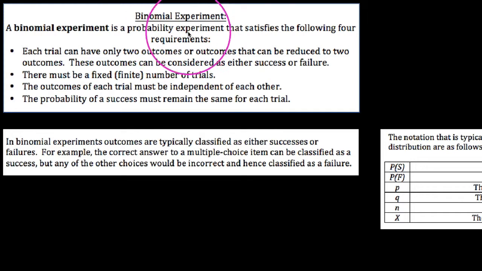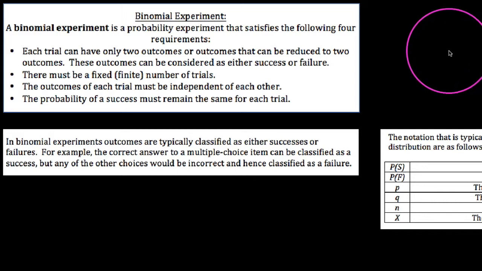A lot of different experiments that we run in terms of a probability sense, we can look at as being able to be reduced to two possible outcomes. We often refer to these things as successes and failures. Examples of binomial experiments would be flipping a coin, where you either land on heads or you land on tails, or if a child is being born, it's either a boy or a girl. We could even look at medical research: when we classify a treatment, we could look at that as either being a success or a failure.